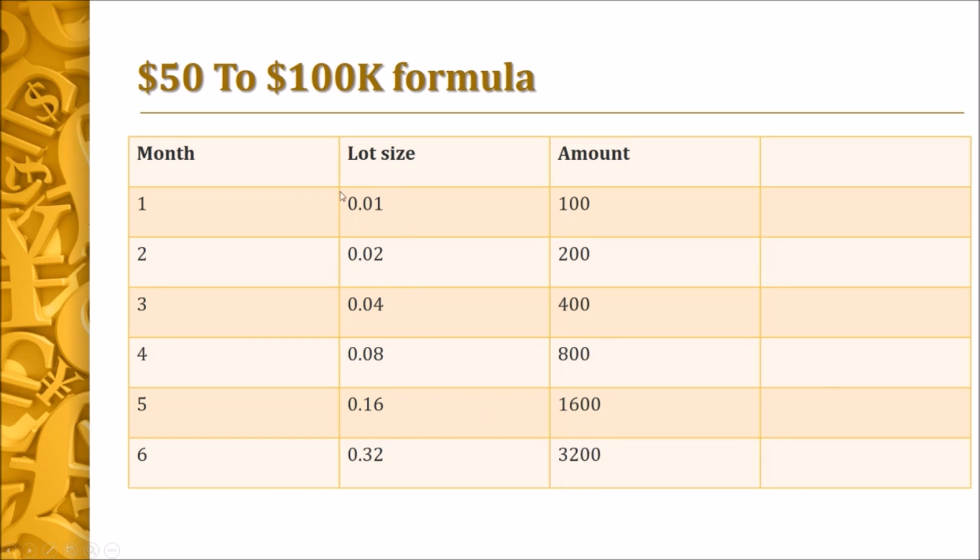This is the lot size that you will be trading the whole of the first month, as well as this one, as well as this one. You will trade with one lot size the whole of that month. Do not be tempted to increase or decrease your lot size when doing this.